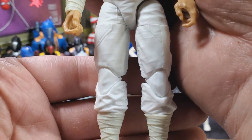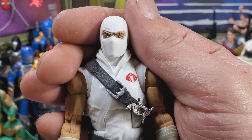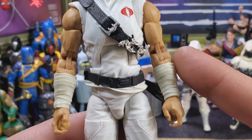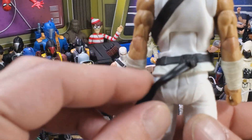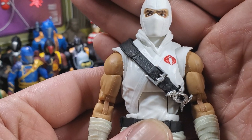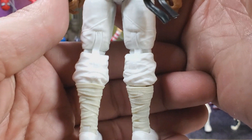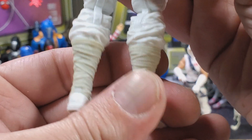Overall, it looks like the same exact figure as the last release, minus that really bad paint job on the head. His uniform looks lighter. They've changed the padding to wraps, which I really like. On this version, the neckerchief comes pre-installed and wasn't set as an extra accessory. The skin tone looks a little darker than the original. On the back, pretty much the same thing going on. The wraps look a little different. I got some gap.